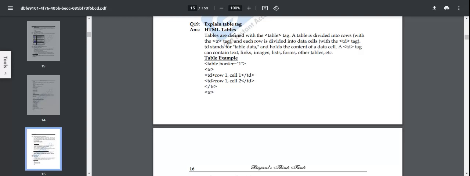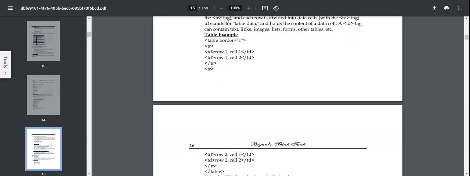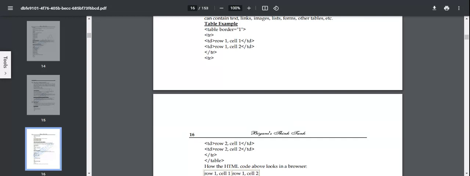After that, again we define another row using tr. In that tr we have to give table data, so we use td and slash td. In between them we give the data, like row 2 cell 1 and row 2 cell 2. After giving all this information, we end the row with slash tr. After the completion of all this data, we end the table with slash table.